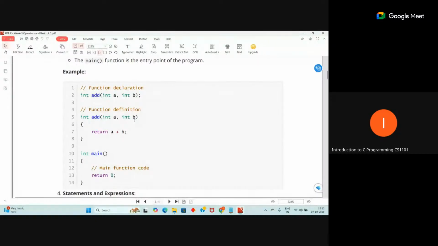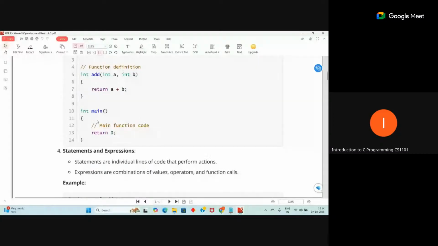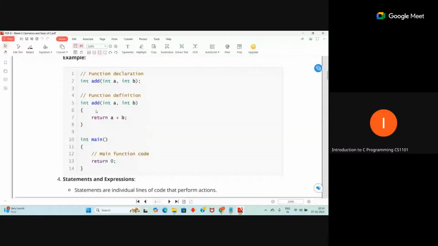When you add two integers, the result type will also be an integer. So the return type is an integer, add is the name of the function, and the parameters to this function are a and b. Inside that, we are returning the sum of those two.